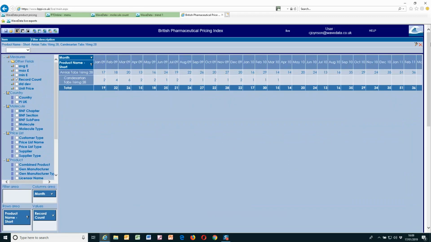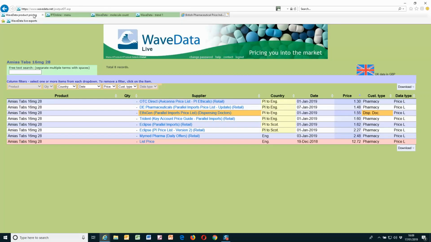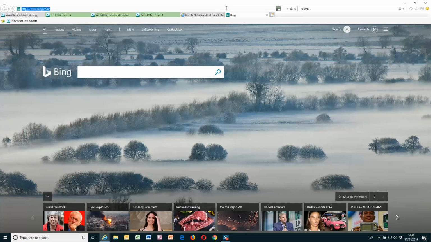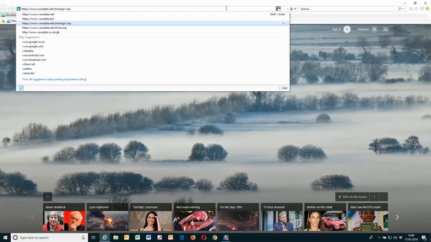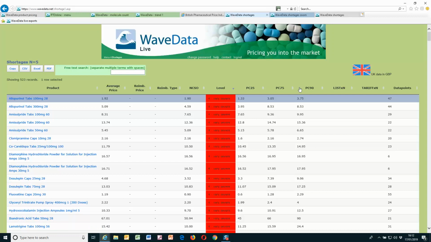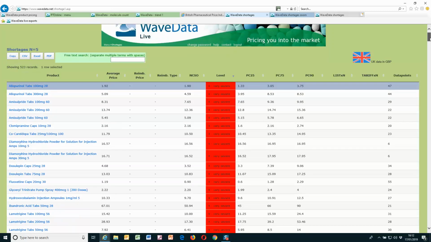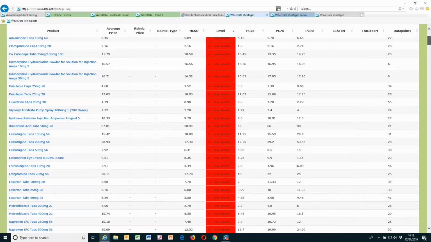One of the things we're also thinking about is going back to this website, to find a way of taking data out of that to provide to pharmacists to give them clues about where they might actually find stock. So if I go here, open a new blank page and see if I can get this to run. The idea is that this particular website is something we've developed or are developing as a spin-off from our Wave Data Live service. And the idea is it will help pharmacists to actually categorize how bad a shortage is, and potentially pharmaceutical people as well.